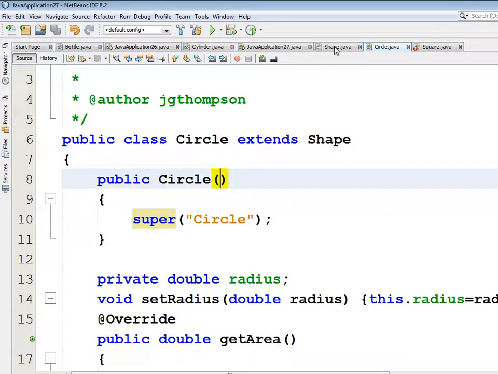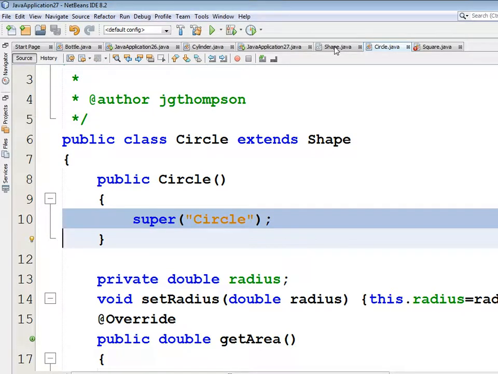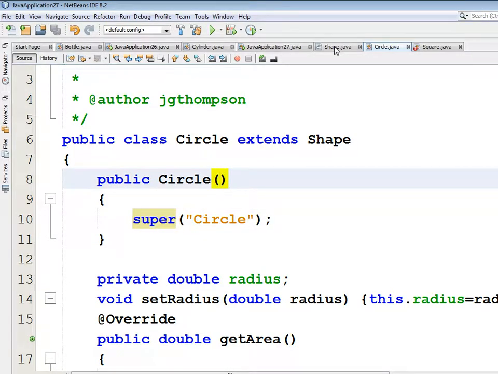Now we could make this one take a string, right? So that we could actually give the circle a name like Fred or Bob or whatever. Just kind of showing that we are free to implement different constructors here as long as they call the superclass's constructor, the abstract class's constructor. And as a matter of fact, let's make a really good constructor that sets the name and the radius of it.